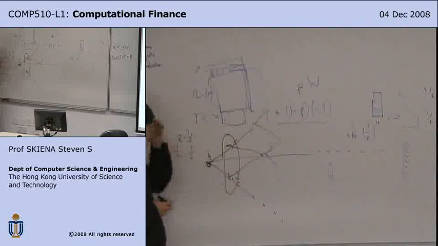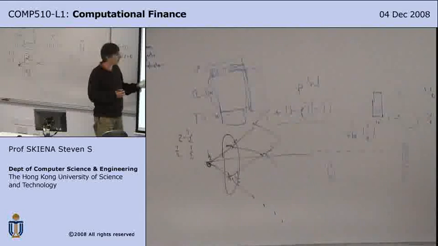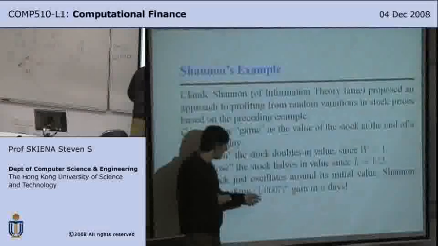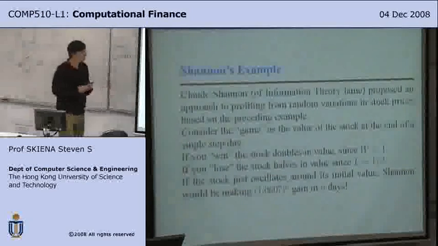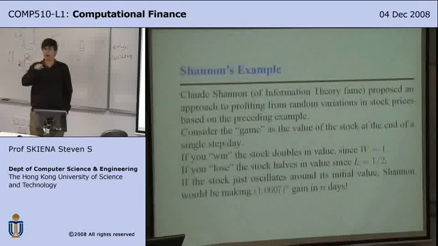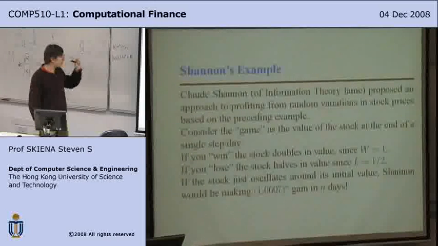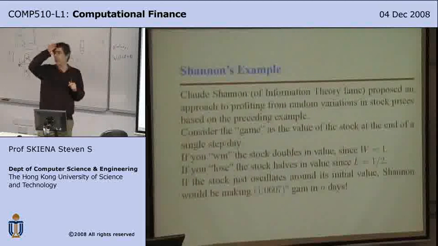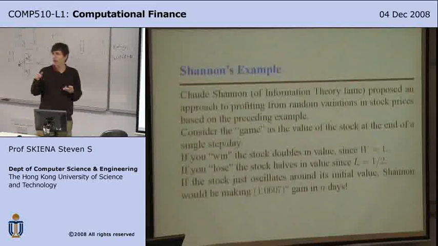If, on the other hand, you bet at the Kelly fraction, you can guarantee yourself, not guarantee yourself, but you have an expected gain of 1.606 to the n. Any questions about that? And what's interesting here is the difference is not how much better you are at predicting. The difference is just what fraction of your bankroll you spend so as to stay in the game. That's really what this is governing. Any questions?